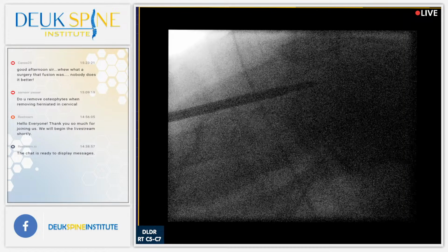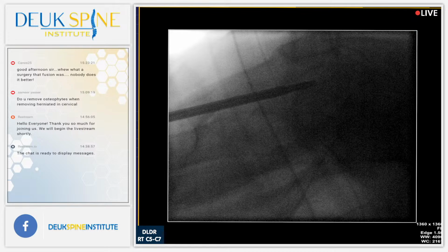Shot? Well, I don't know. What's that? Is that my hand in the way? That looks like my hand in the way. Shot?